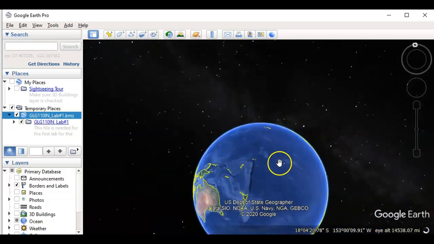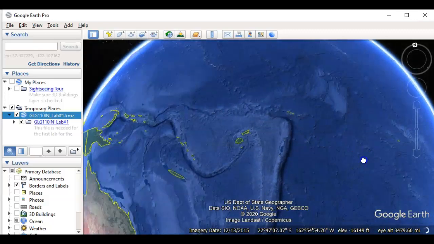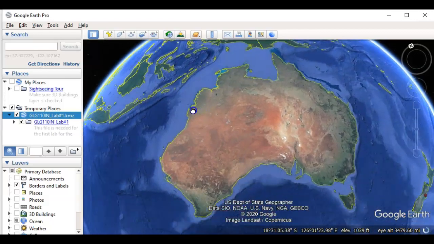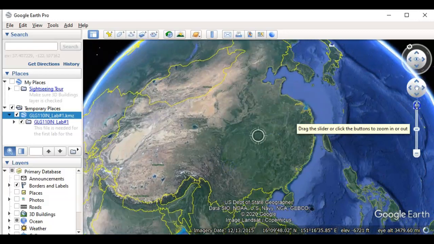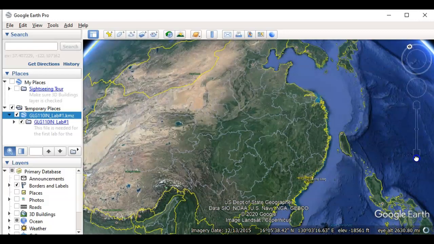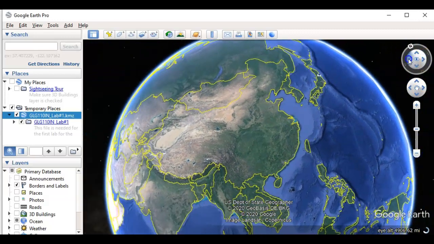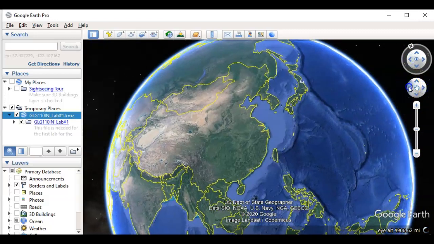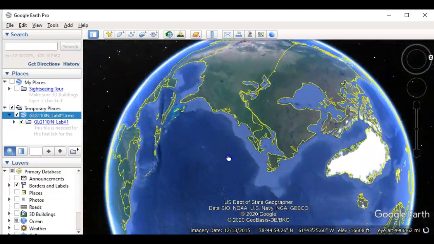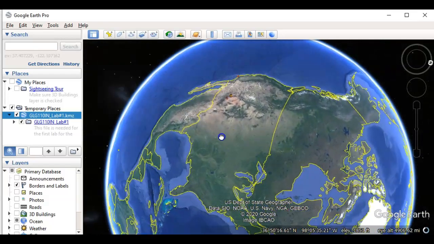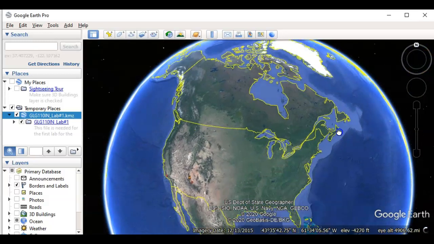And so I'm using my scroll bar to zoom in and zoom out on the Earth, and my mouse to spin it around and do some stuff like this, right? You can use these here to zoom in and zoom out. You can rotate, you can go left and right. But certainly if you are using the mouse here, it's much easier. And when you get confused about what view that is, if you click the N here, it'll bring you back to north.